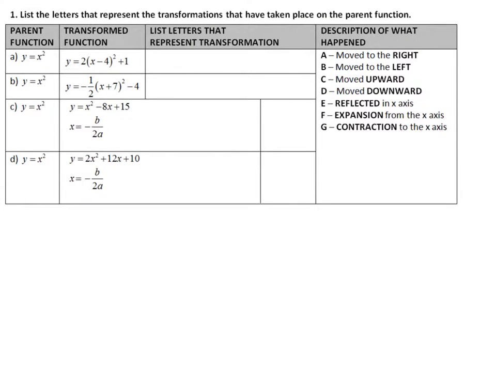All right, when we look at the first one, let's do a little bit of highlighting here. I see the 2 there. I see this, let me try different colors here. I see this part. And then I see also this guy. When I see those 3 pieces, the 2 expands it, so I know there's that there. The -4 moves it to the right, so I know I need an F there. And I know that the +1 moves it up, so those would be the 3 letters that would be used there.